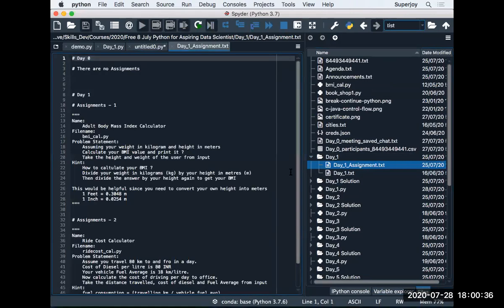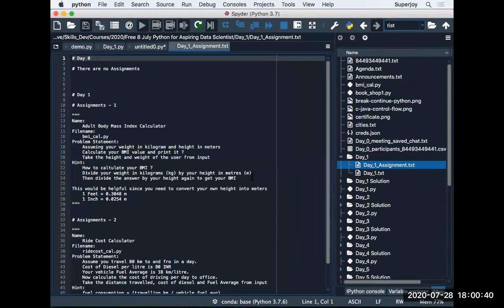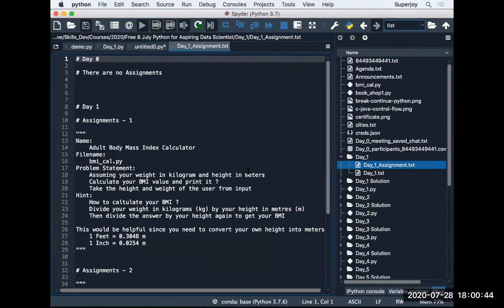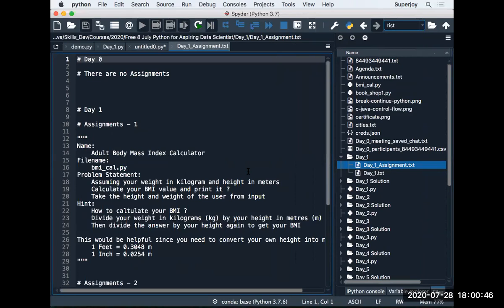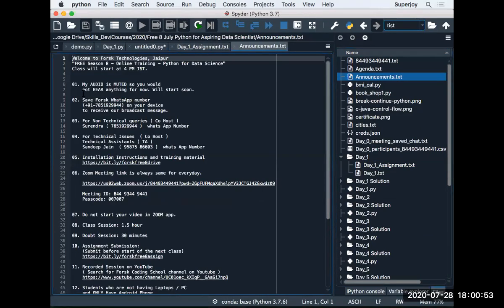Okay, guys, to begin with, I'm going to explain 2 assignments for you today. I will put these assignments in the Google Drive as well, right? So the drive link is this, guys. Let me share the drive link with you, right? So see this, guys.